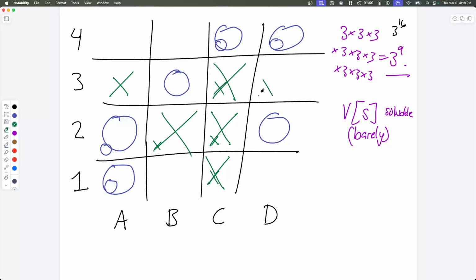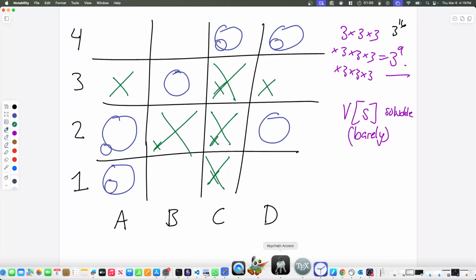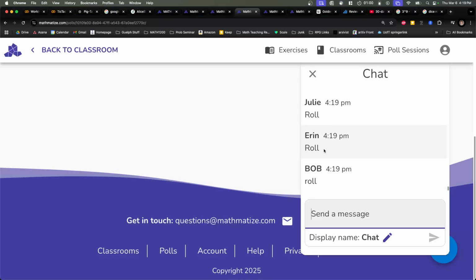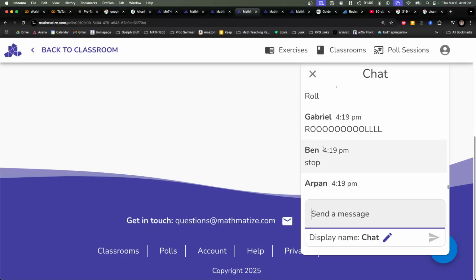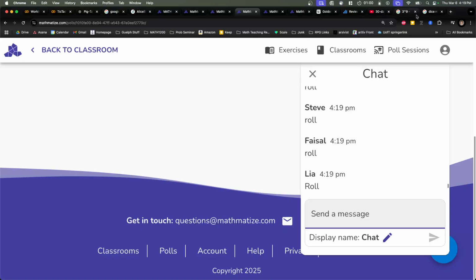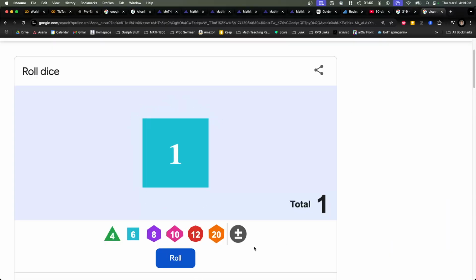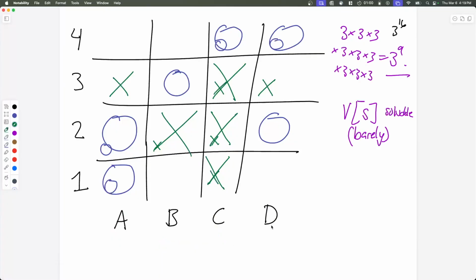Okay, roll again or stop after D3. D3 is this one. Okay, D3. Roll again or stop. And people are saying, ooh, it's a mix. Roll, roll, roll. Roll, roll, stop. Roll, roll, roll. Okay, I'm seeing a roll. You're rolling. Oh! All right, so this goes away, and this one goes away.